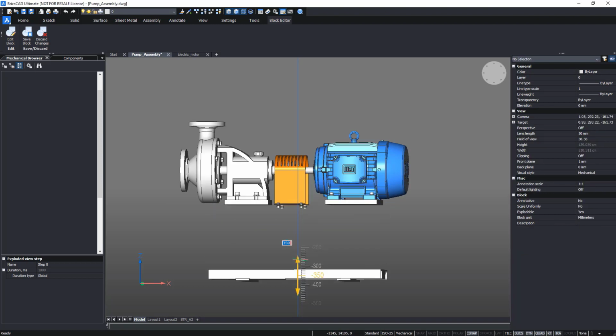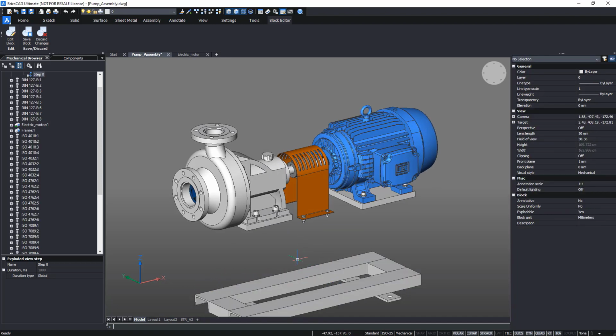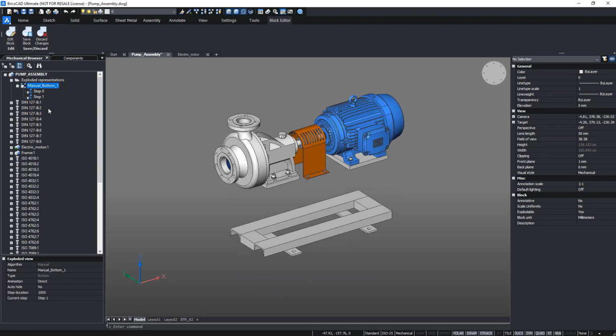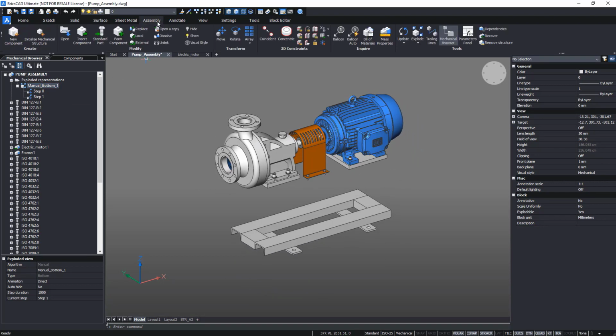Something like this, yes. And now you can add an additional step to our exploded view, so it will be correctly registered as a part of our disassembling or assembling process. And as you can see, BricsCAD automatically found our modifications and saved it as an additional step. So now we can try to disassemble this electric pump.